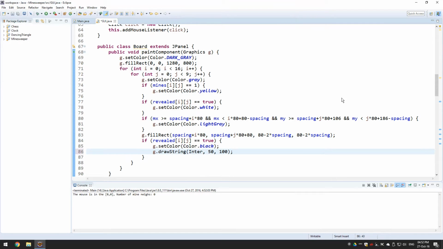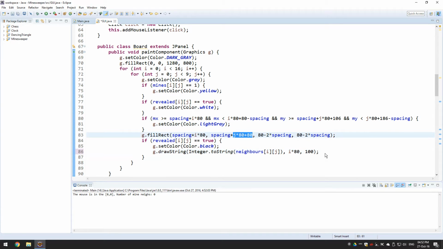So let's convert our integer number to a string, not to binary string, to string. And in here, of course, it's going to be our neighbors. Okay, so this right here is the number of neighbors, and right here what we want to do is copy that 80 times I for x, and what we actually want to do is, I'm going to show you a little later.